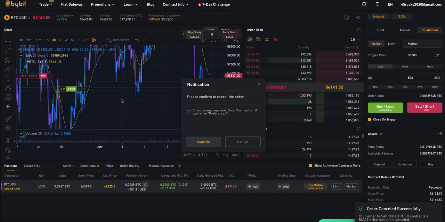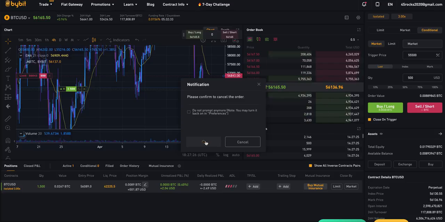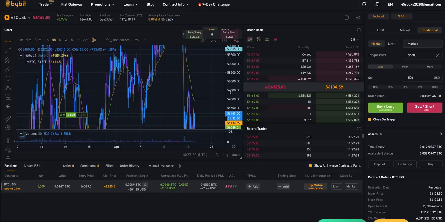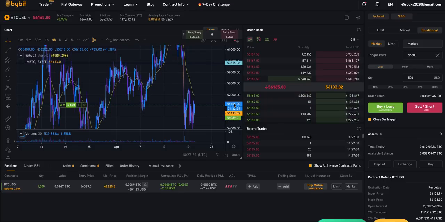I want to talk about leverage, and I want to talk about margin. But before I do that, I want to talk about fees. I already mentioned the fact that if you are doing a market order, you are going to get charged 0.025%. And if you do a limit order, you are actually going to get paid. I think it's lower than 0.025, but it's still something. You're still getting paid to place your limit order.